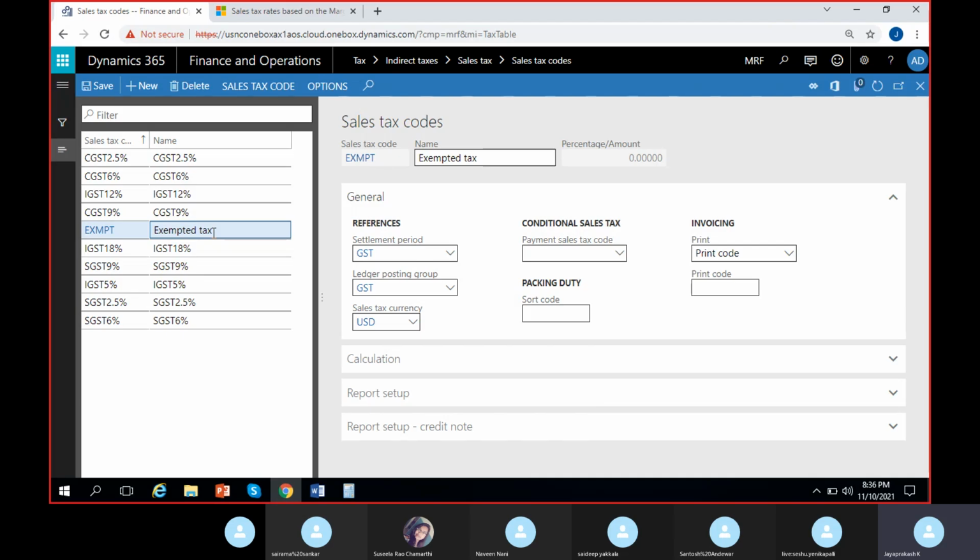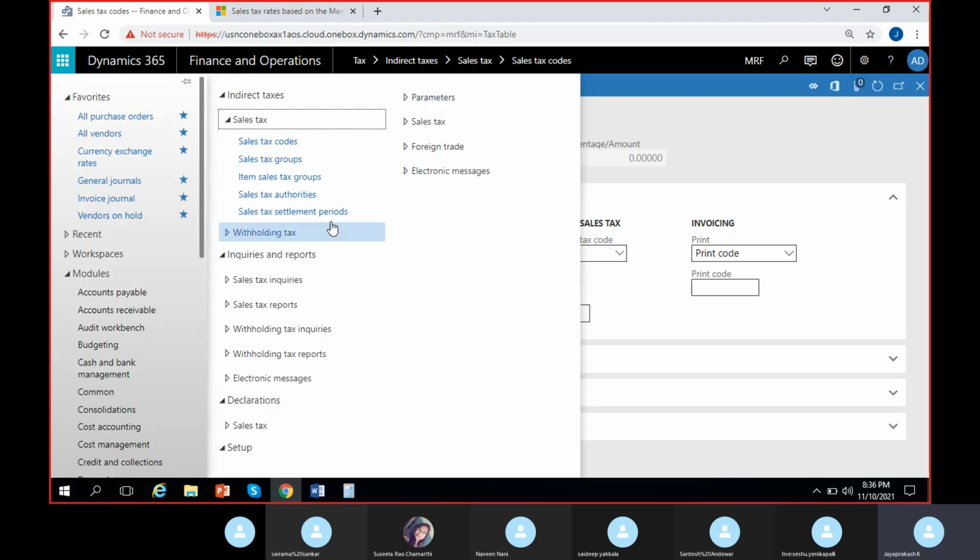We can give situations or what kind of exempt taxes you can use for exemption. First, there are certain kinds of goods, right? Needed goods, like milk packets or any other consumer needed goods. On such kinds of goods you don't have taxes charged normally. Certain agro products like vegetables, milk and other products. There will be tax exemption on educational cess and all. So you can create such kinds of tax exemption codes. I just created a code here as 0%.